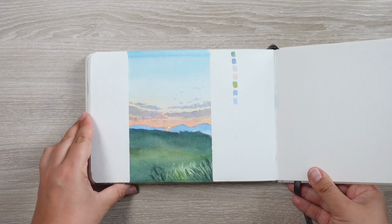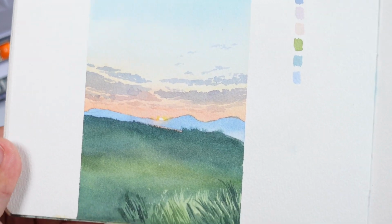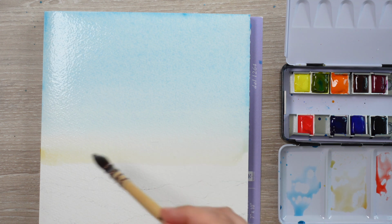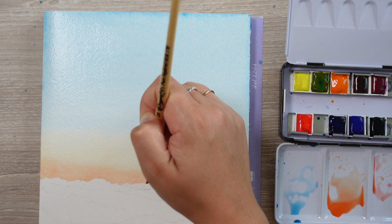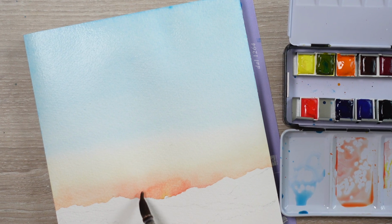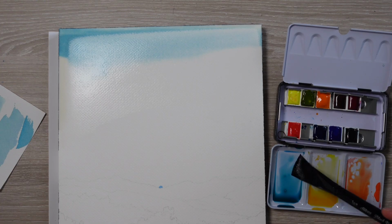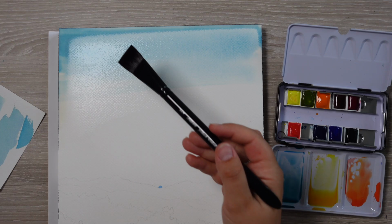I first did a small painting before diving into the final one to be sure I had the right values and colors. As I was pretty satisfied with the overall concept, I finally started painting bigger. And let me tell you, it was quite a roller coaster. My first attempt was made on Fabriano Artistico cold pressed paper, and while applying the first wash on the sky, I made a mistake. When working around the sun, I used too much water, creating a bloom, as you can see. So I decided to make a second attempt on my Canson Heritage cold pressed paper, but as you can see, it didn't go well since the sizing is damaged.